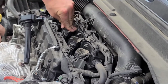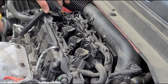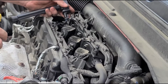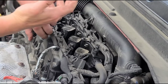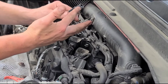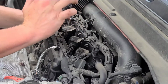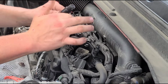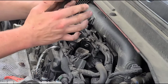And if you guys needed to change your coil packs out, like I said, just push this clip back, unplug your connector, and just grab your new coil pack, plug that connector back into the new one, and do the same thing. Add some dielectric grease, just like so. And you'll be good to go. Coil packs are not cheap, but you do need to change them out every so often.